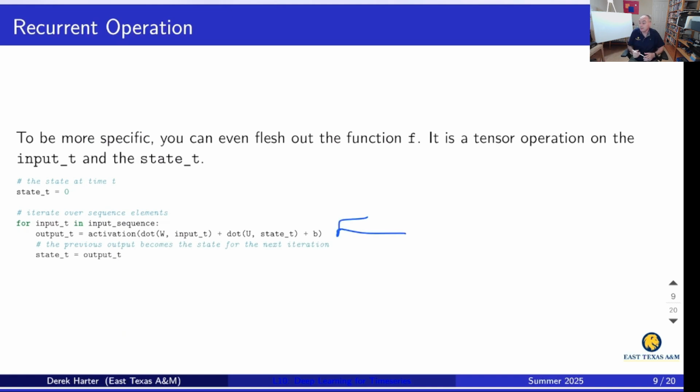It's basically performing a tensor operation. So it will keep a set of weights, that it will do a dot product of the input for time t with the weights. It has two sets of weights in the case of most recurrent layers. So, call those W and U. So the other weights are multiplied by whatever the current state is at time t. There'll be some biases. So this is just a simple tensor operation.